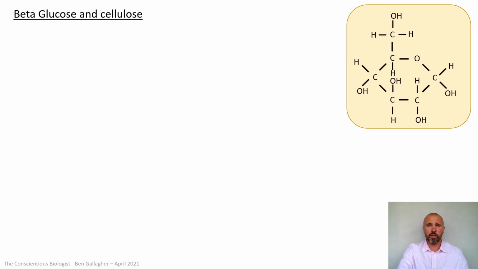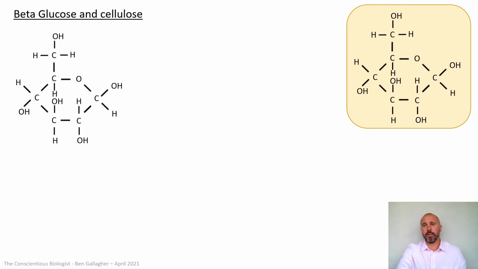So what I'm going to do, I'm going to pull up alpha glucose here in this box above me, and I'm going to turn alpha glucose into beta glucose because it's really simple. You just need to focus on the front carbon, so that's carbon 1, and the H and OH groups there. Watch as I change it, okay? You get rid of them, you bring them back the other way up. It's that straightforward. The only difference between alpha and beta glucose is that the front H and OH groups are the other way up.